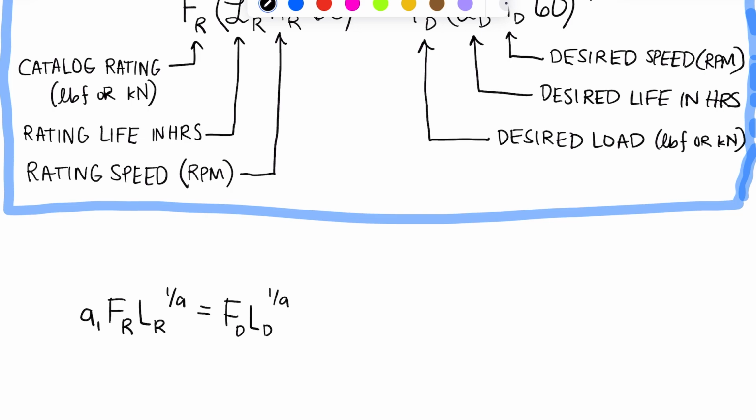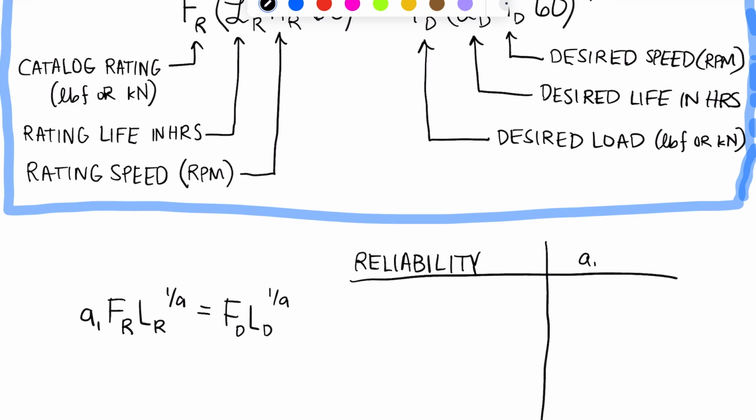Now, this is sort of a shortcut way to do this. It's an estimate. Often you will see people do Weibull analyses. We're not going to get into that in this class, but if you are curious, there's a section in your textbook that describes how to do that. For us, though, we are going to use this table that comes out of an ISO standard that gives us some simple multipliers that we can put out in front of our standard bearing life equation to get reliabilities higher than 90%.